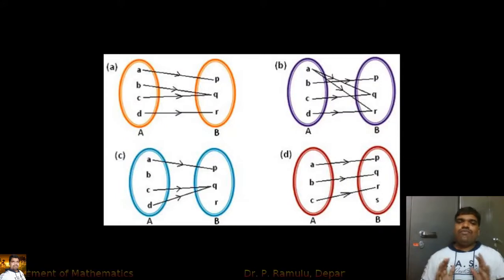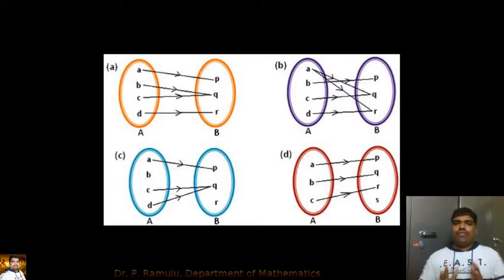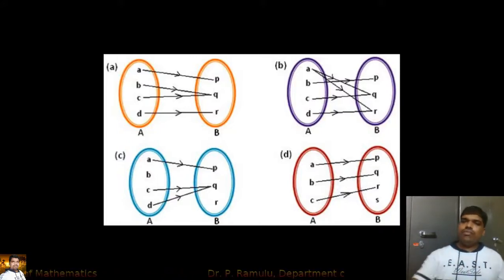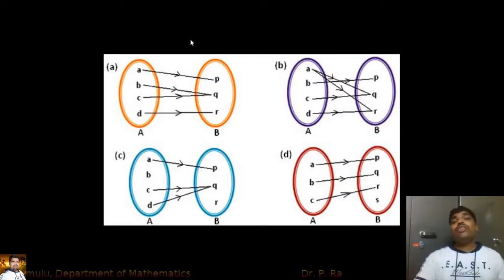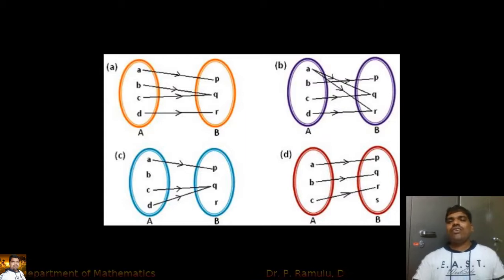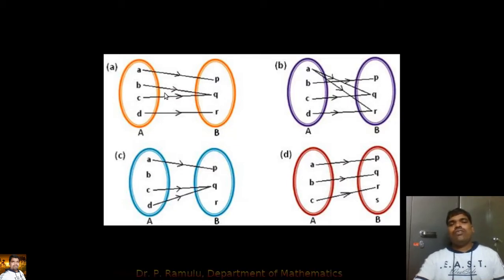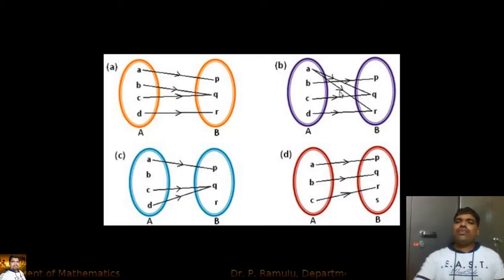So remember the definition again, I'm explaining: a function f from A to B is said to be a function if for every element x in A there exists a unique y in B such that f of x is equal to y. So that is the definition of functions. By using diagrams, we have to understand how the definition works. Here one element does not have a unique image, here it has twice the image. Here the other elements have a unique image, but one element does not have an image. So that's why it is not a function. Here all elements have a unique image, that's why this is a function, and this also is a function.